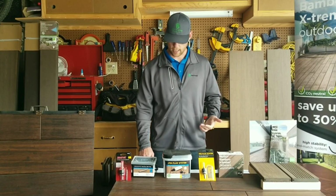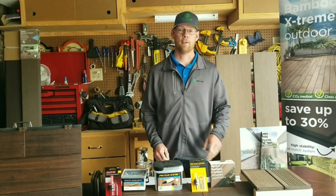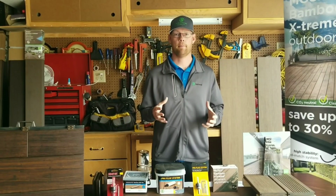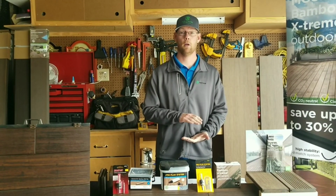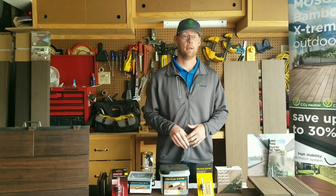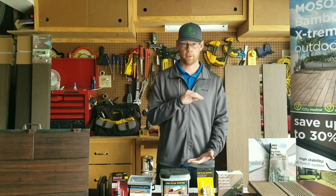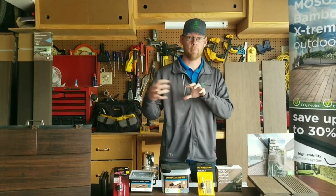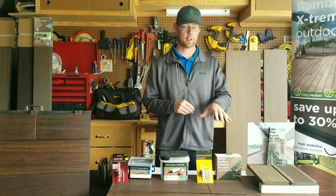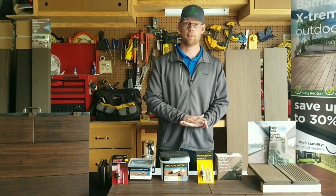What we're going to get into now is the installation benefits. There's a lot of benefits when it comes to installation on the Moso Bamboo. The biggest one that we try to talk about is the low clearance. So unlike other products, whether it's hardwoods or other manufactured products, you need to be a certain height off the ground. Usually it's 12 inches to 24 inches with airflow, so the bottom of that board can breathe if it gets rain and it's soaked. This board here can be 4 inches over soil, or it can be virtually right on top of concrete.